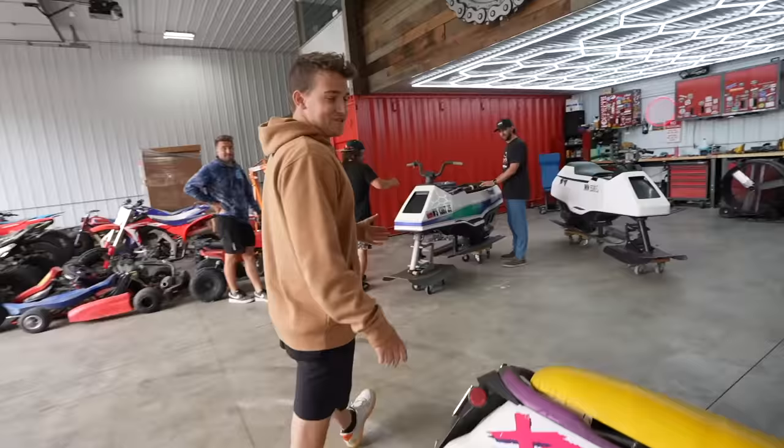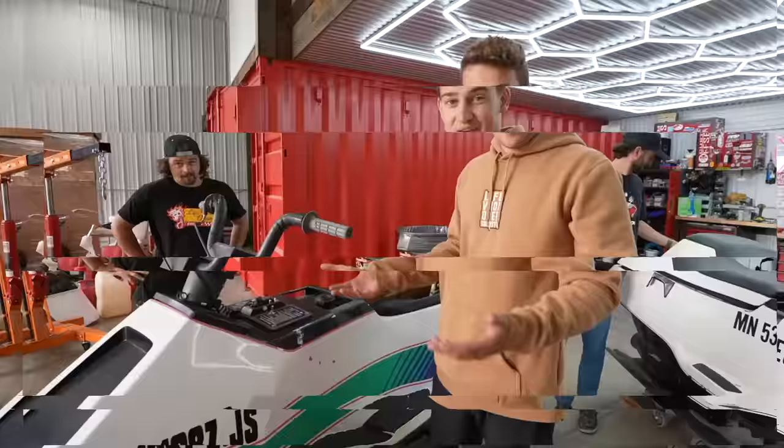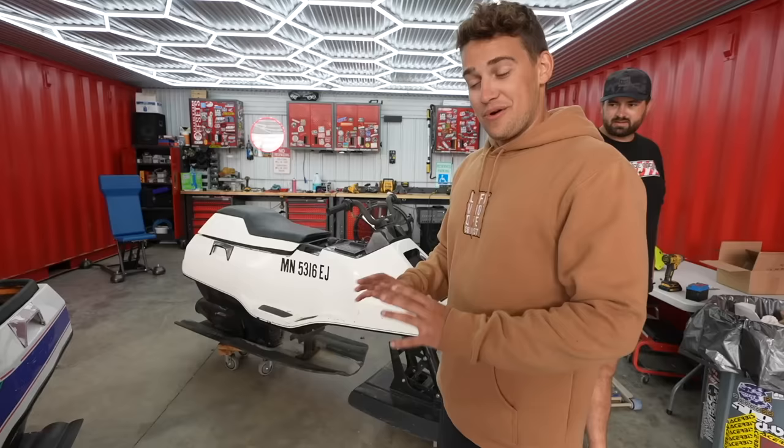So in the process of doing our research to build the scoot skis, we came across the original jet ski motorcycles, which are actually from the 70s. These things are called wet bikes. It's literally a jet ski on the bottom and pretty much a motorcycle on top. We thought they were incredible, so we tracked two down. We're not entirely sure if either of them run yet. We haven't taken them on their maiden voyages.